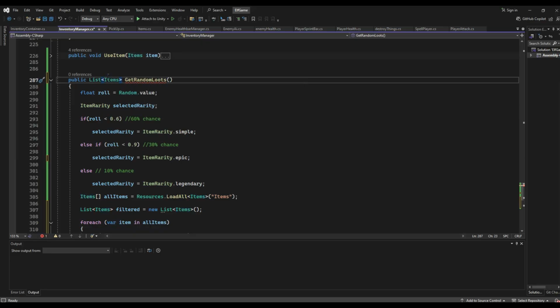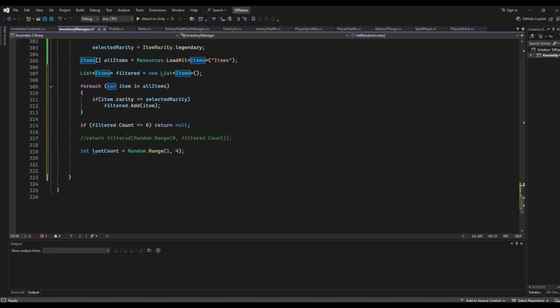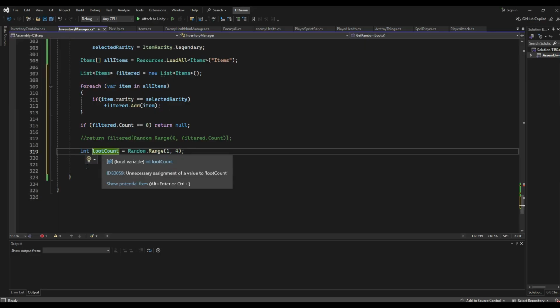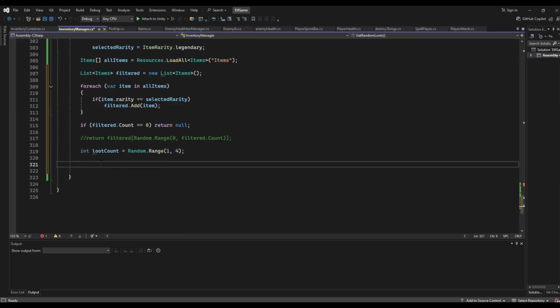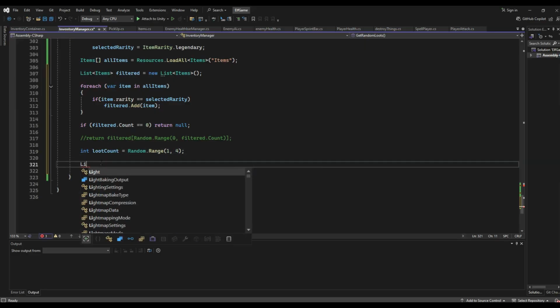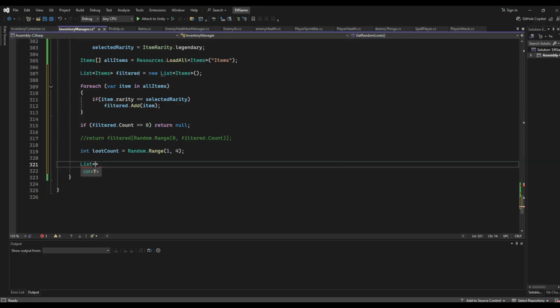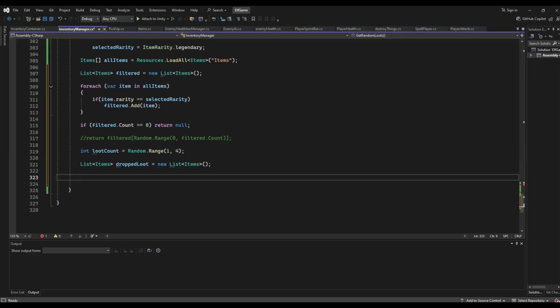So yeah, you have this, and then you make a list and say, okay, list of items. It would be droppedLoot, and you can select tab, so it would automatically fill that.